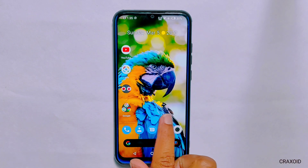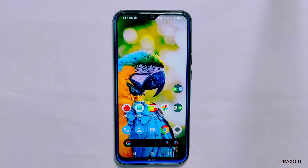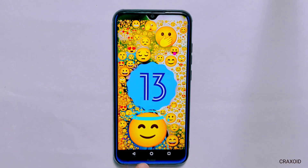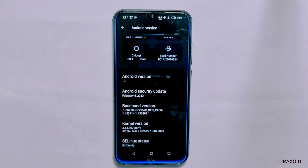It's been a while since I last used this ROM and since then there have been numerous changes and improvements that have caught my attention. I am using this ROM on my Redmi Note 8 and the first thing you'll notice is it has a different kernel used in this ROM.